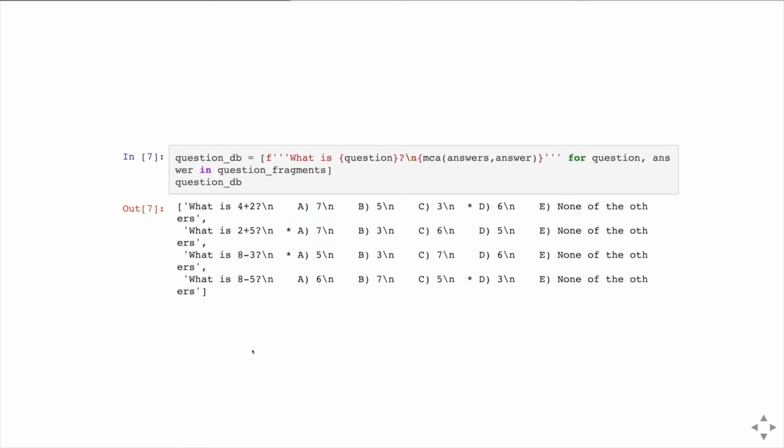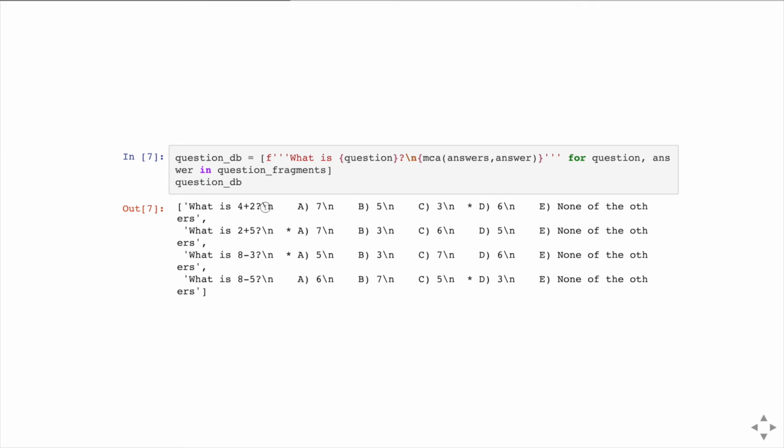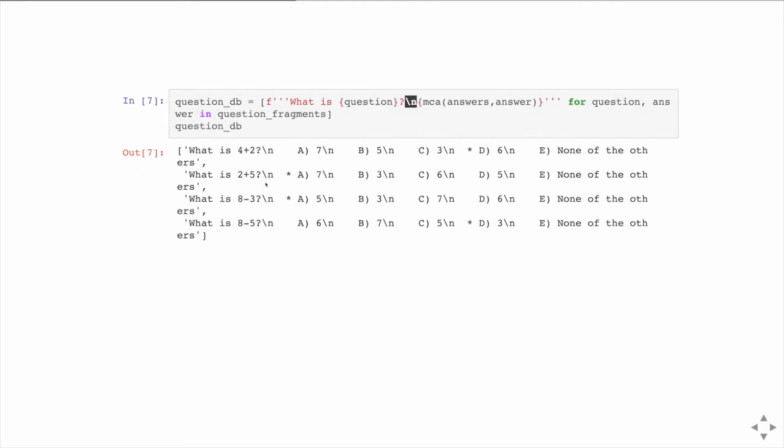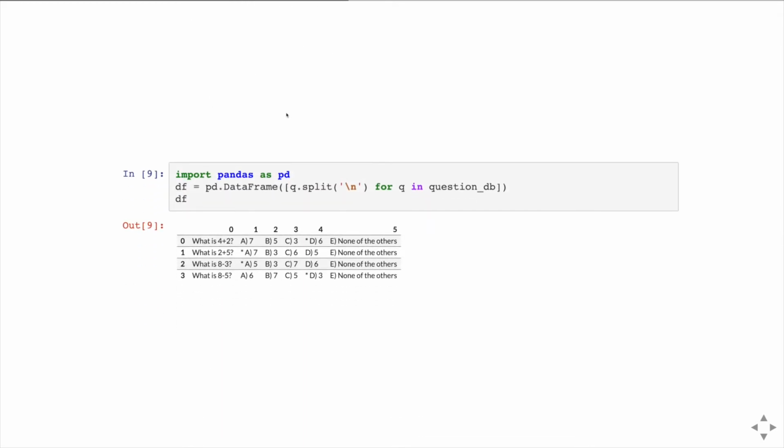Now with that, I can put this all together and create a question database, let's call it that, which is just a list. This list contains strings, and the strings have line breaks embedded in them. These are these \n characters in here. If you print those, then it looks a bit nicer. Actually, this is not printed, this is just split. We can also split long strings into lists. We will use that in a moment. Not so important right now.